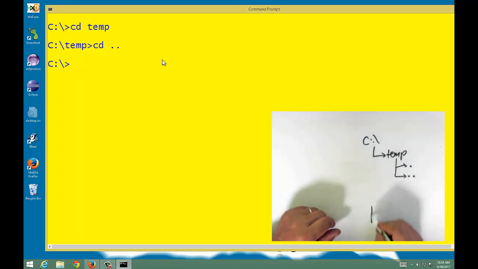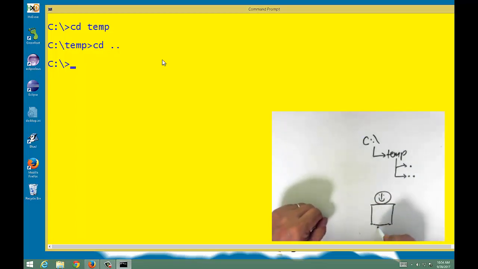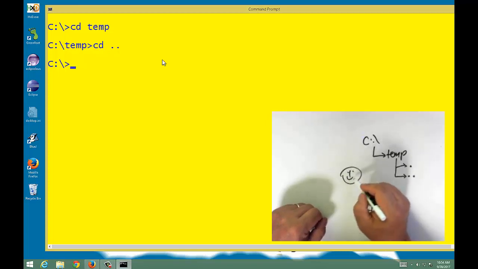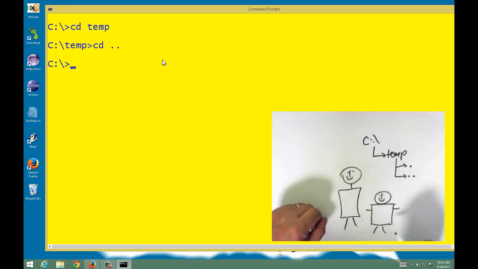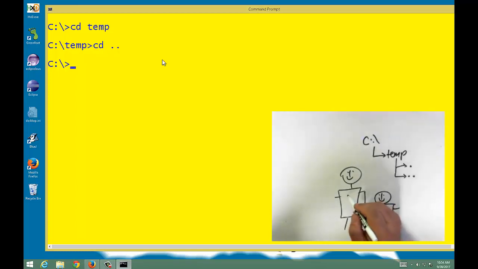Okay, so think about, if this is you, okay, and this is your parent, okay, and we are holding hands. So the parent is C slash and the child is temp.